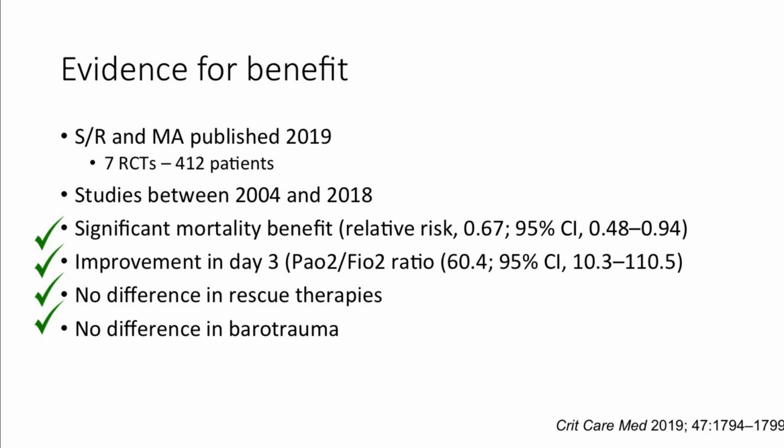There have been lots of little studies, so lots of ongoing trials. There was a meta-analysis published last year that showed improved mortality and certainly improved oxygenation, without differences in rescue therapies or barotrauma. But I say there's a problem with it. If you have lots of small studies, mostly single centre, you get reporting bias and things like that. So there's not strong evidence, and therefore it's not in any international guidelines, unlike proning.